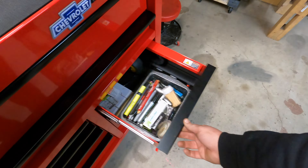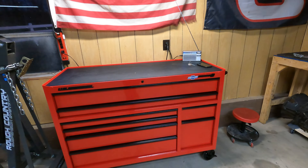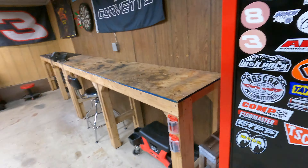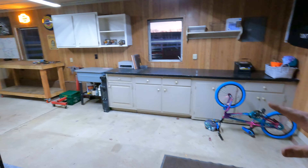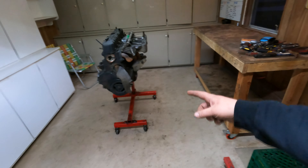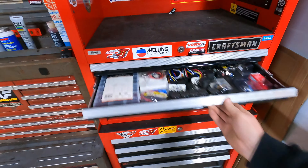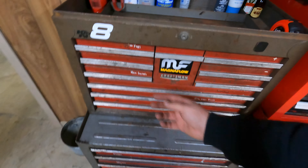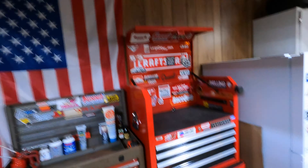Screwdrivers, wrenches — finally bought flex head ratchet wrenches after needing them for a long time — pliers, picks, pry bars, hammers, grinder, Dremel, and all my kits. Little junk drawer, pens, gloves, and all the power tools. Pretty sweet, I'm really happy with it. Got my old toolbox condensed into here plus some extra and still have a little bit of room. Two work benches against the wall, detailing cabinet, nice and close to the garage door. Over here there's another room we're going to refer to as the engine room — tons of cabinet space, parts washer, engine stand.